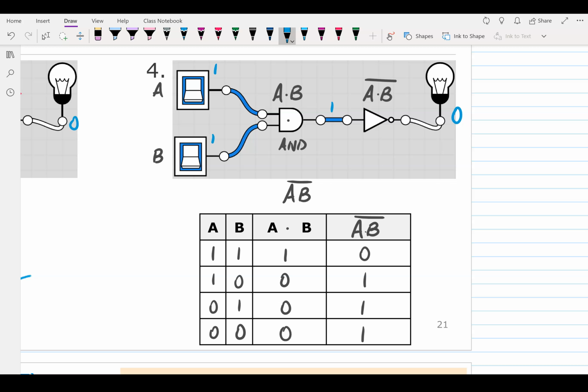Can I find that story in my truth table? Turns out I can. 1 and 1 are coming together, giving an on state after they've been put through the AND gate. That's this situation. But the final output is really what I care about, and it gives a 0. So at the end of the day, I have found that combination in the truth table. And I could have asked for any combination. This is just one particular example.